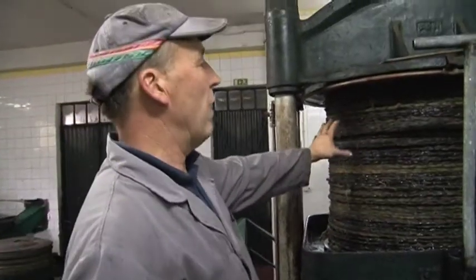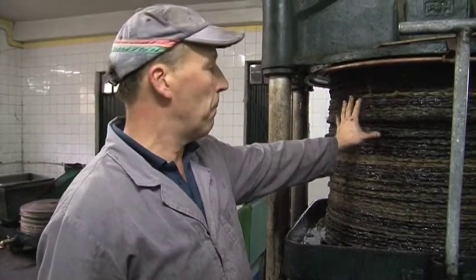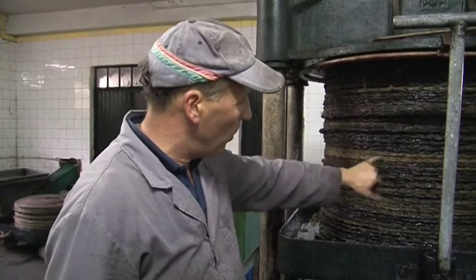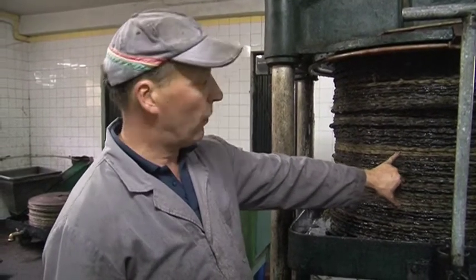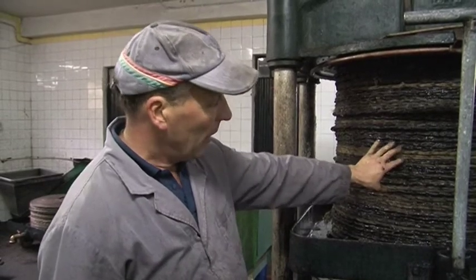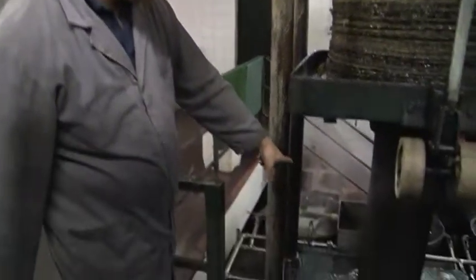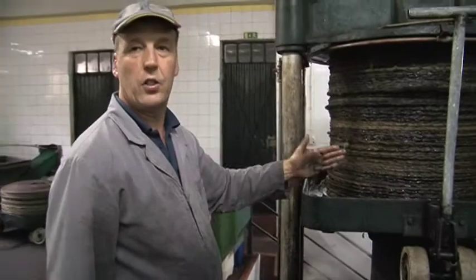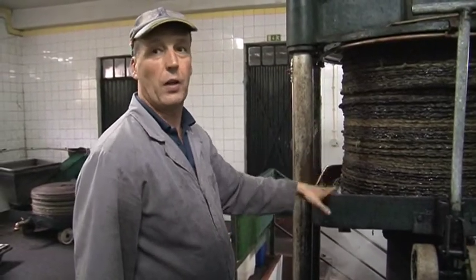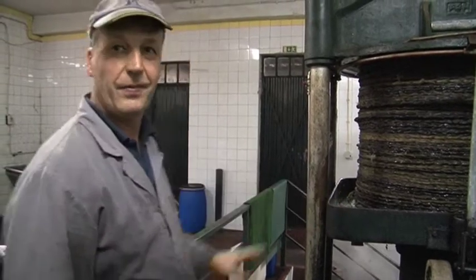So we've just rinsed with very, very hot water the outside of the press, and that just removes any of the olive oil that might be just on the ends of the pads, and it washes it down into the trough here and then down into the stainless steel cauldron, just to make sure all the olive oil is completely recovered. We don't want to leave any here going off anywhere else. It's in the barrel.